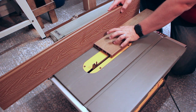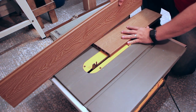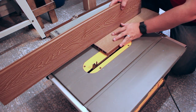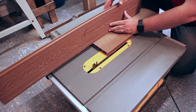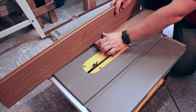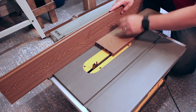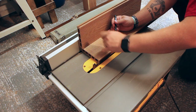Now, I have to cut this board anyway, and she doesn't want it looking like this, she wants it like that. So what that means is I have to rip these ones down as well as these, which is fine because it's doable on here, it's not a problem at all. But I've got to take this width off of that. So by putting it like that, I know I can mark a line there, put it through the table saw like that, and it's no problem at all.